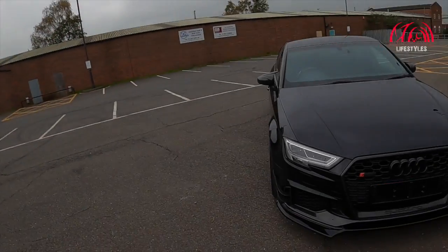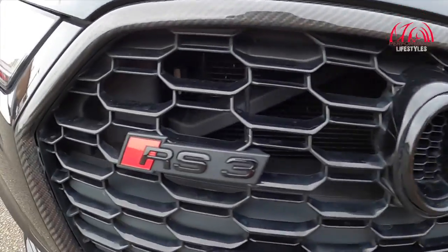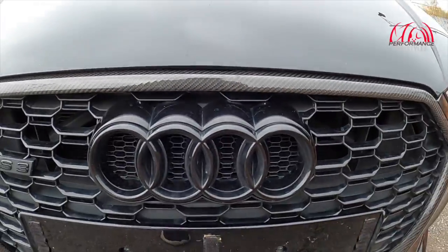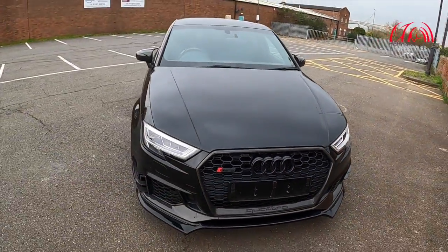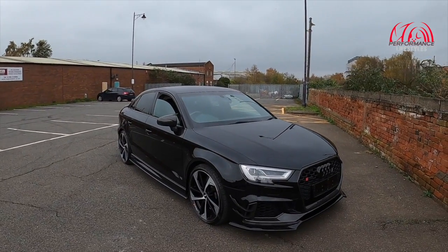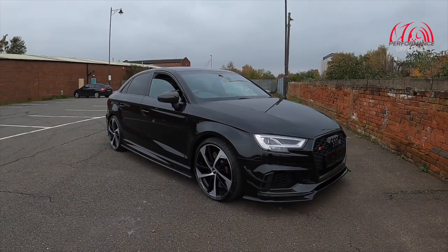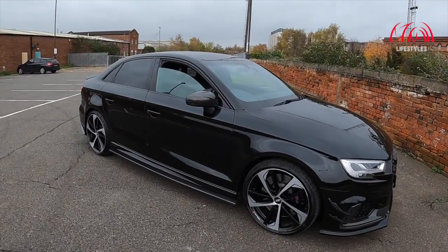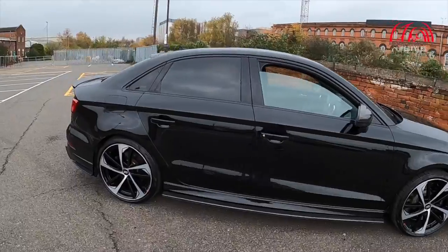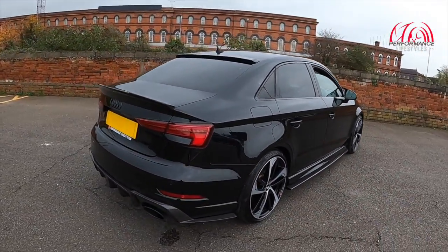But yeah, oh yeah, and then it's got black badges front and rear. It's got the black badge there, black RS3 badge there, black Audi badge there, and I mean, just look at that. You can't say that's a bad looking car. That is, you know, Allahumma barik, that is a beautiful car, and it is stunning. It does actually look very, very good in the flesh. Doesn't matter what angle you look at it from, it does look very, very good, and it does attract a lot of attention as well.